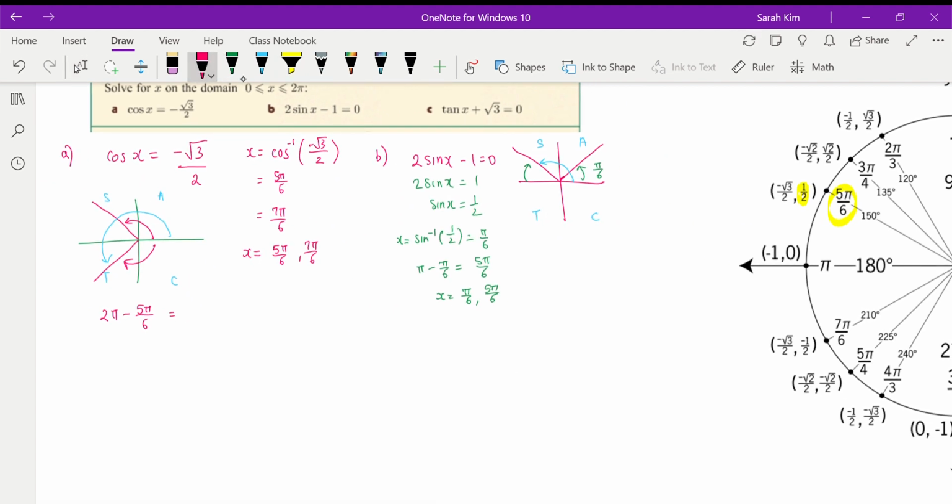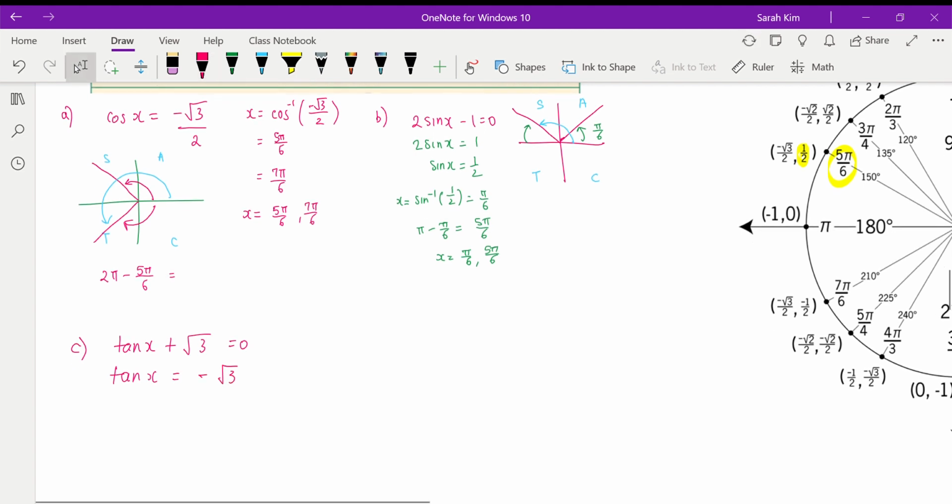Alright, I'm going to try C quickly, running out of a bit of time. I've got 10x plus square root 3 equals 0. I can't use this straight away. Again, I'm going to manipulate data, move the square root 3 on the other side by taking it, and then I have to figure out what to do with this. So where about is my tan theta going to be negative? Well, my tan theta is going to be negative over here and over here. So if I find that first answer by doing inverse tan, I should get my first answer, which is negative pi over 3.